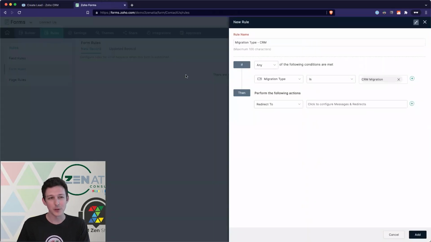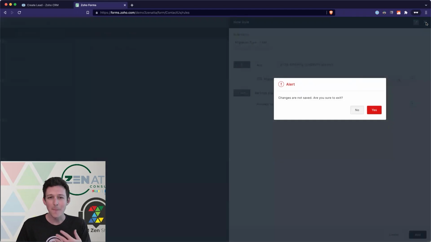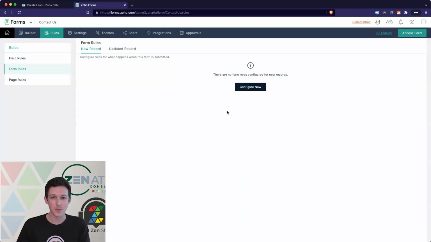It just makes it a little bit easier to manage on an ongoing basis, so that you know that all of your if-then statements related to leads all live inside of CRM. All of your if-then statements related to tickets live over inside of Desk, and it limits the number of different places where emails are coming from, so that if you want to adjust something, it's a lot easier to find where to go to do that.